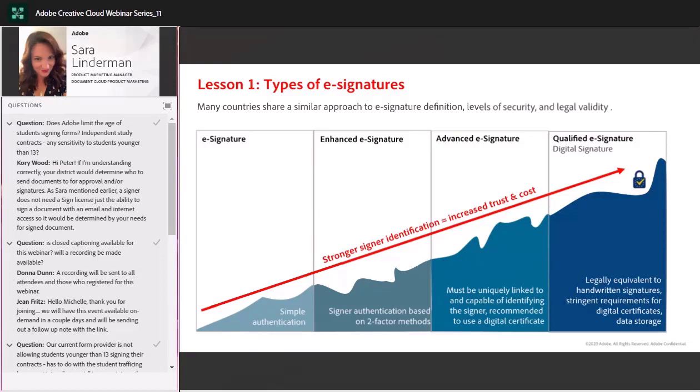It's important to mention one area of confusion is around the use of a self-signed certificate. Although a self-signed certificate does technically create a digital signature because it uses the same encryption technology to bind the signature to the document, it completely misses the point about trusted identity. Thus, a self-signed certificate is actually equivalent to just a simple electronic signature. Kind of like if you printed your own passport as evidence that you are who you say you are.